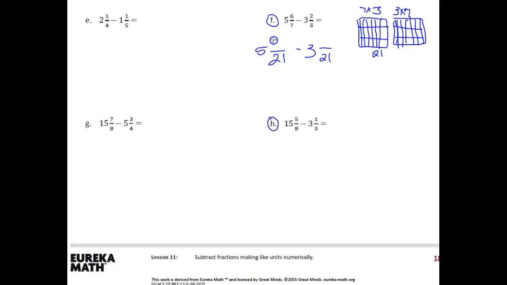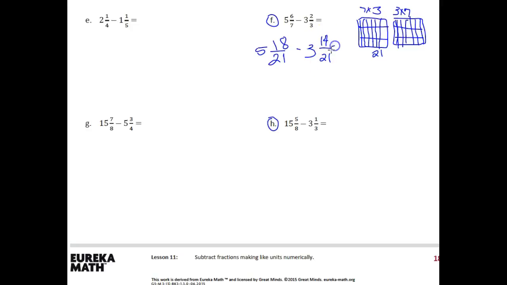So then we have to think 6 times 3. 6 times 3 gets us 18 out of 21 pieces. So if I went through the process and I colored in 18 of these, it's going to be equal to this fraction right here. Now when we take a look at this one, 3 and something 21sts, we think 3 times 7, so we have to think 2 times 7, and we get 14.